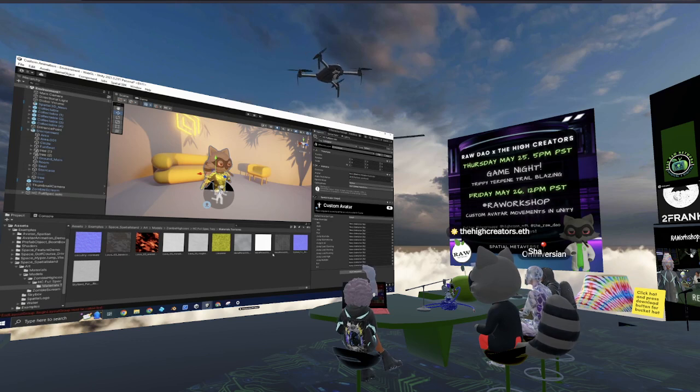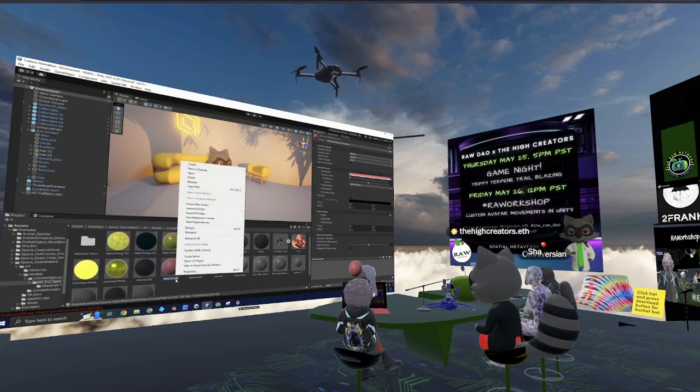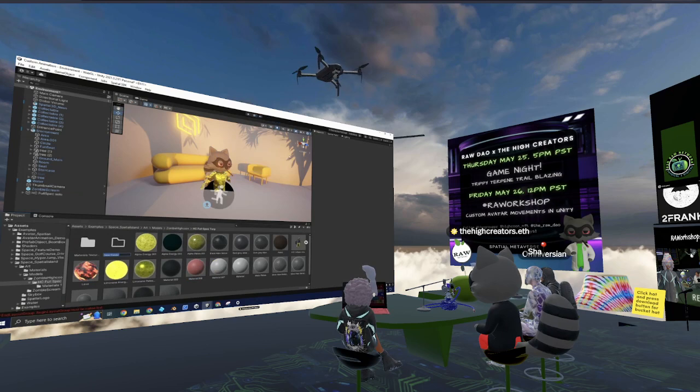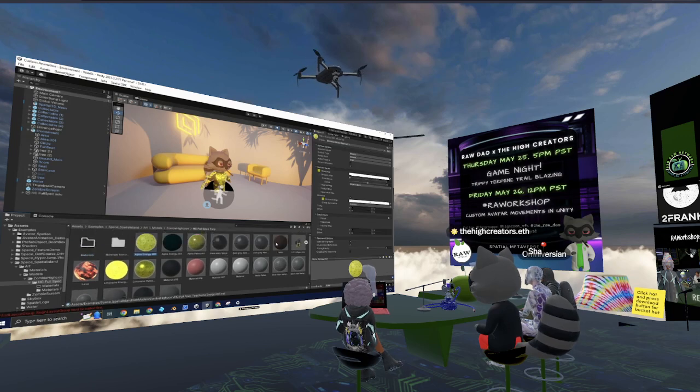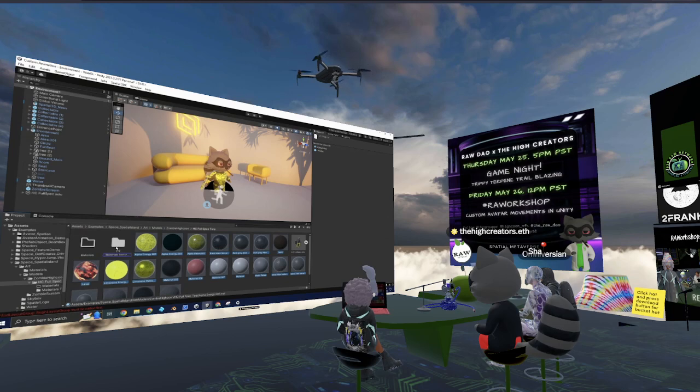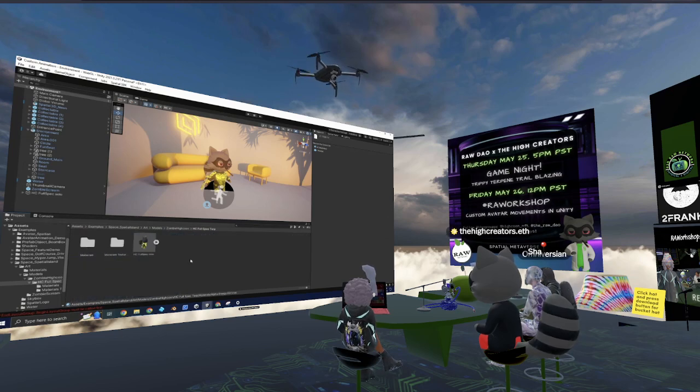Just do the same thing we do for these for the others. So yeah, after you have your avatar set up, go ahead. Actually, I'm going to group all of the materials inside of a folder because I won't be doing anything else with them. So select them and drag them to a folder. Okay.